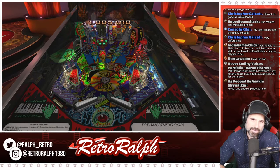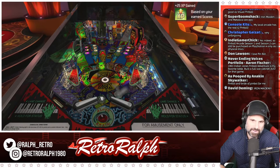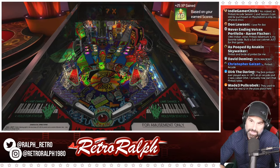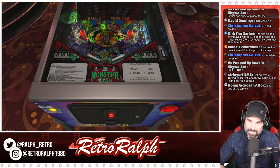Do you guys prefer Pinball Arcade or Zen? Because some people will say they like Pinball Arcade better, and some people will say they like Zen better. I'm not a big fan of those Gottlieb titles, and it seems like Pinball Arcade has a ton of those, and they were all over the Toy Shock. There's a couple of decent games, but... Oh, really? So Chris says Pinball Arcade. Really? Over Zen? Okay, he agrees Gottlieb is not good.